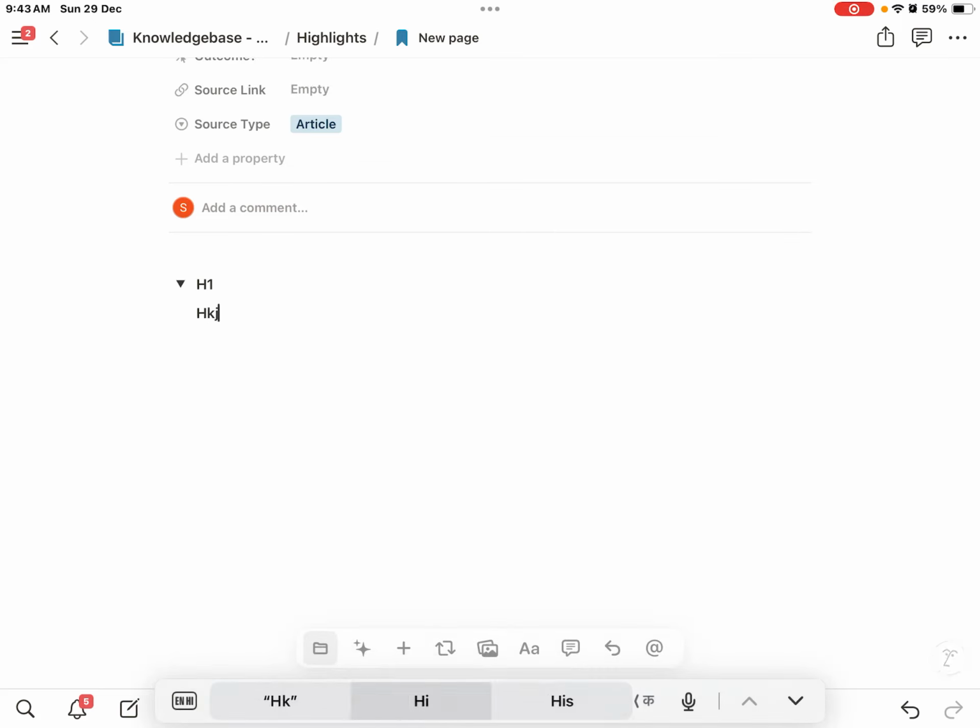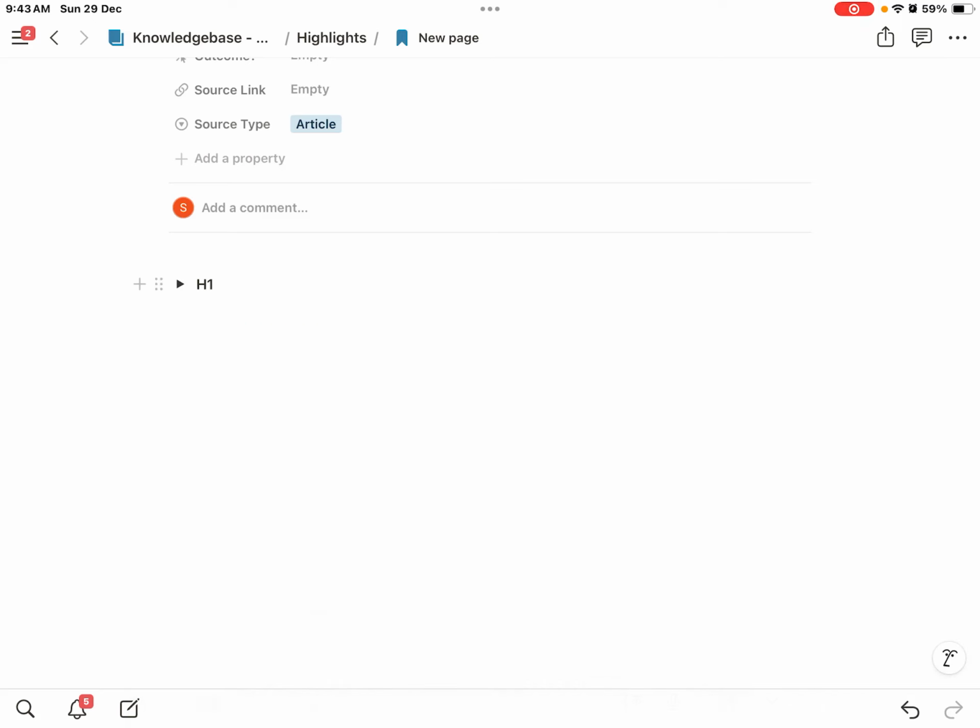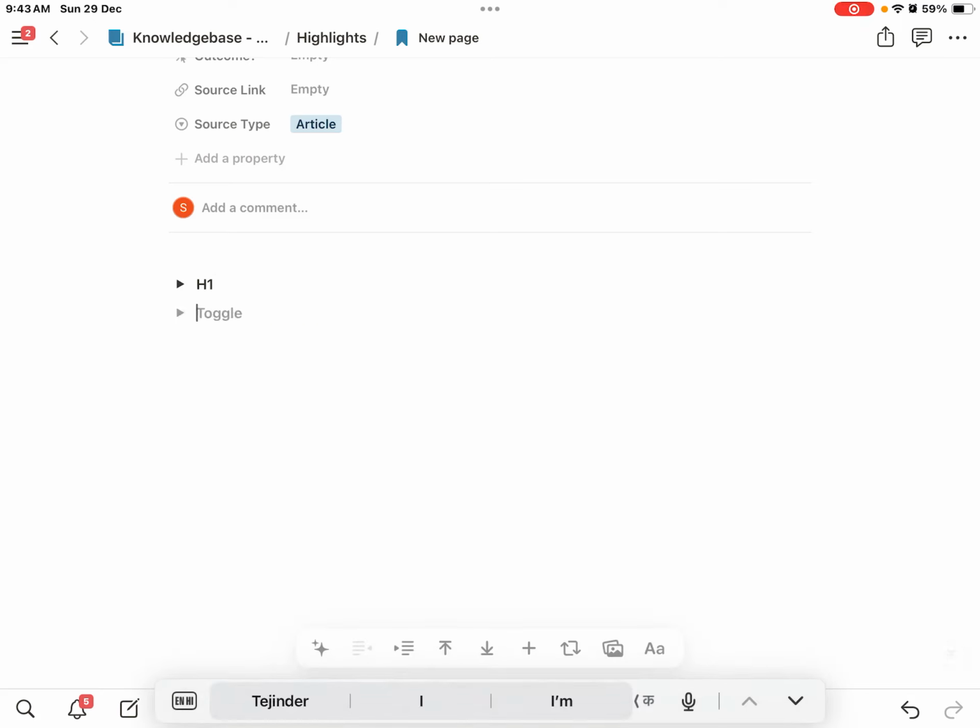It's just a dummy information. You can mention all of this information and then you would cover it in this part. This way, when you click on enter, a new toggle will appear. This way you can organize the different information, different insights under the specific headings.